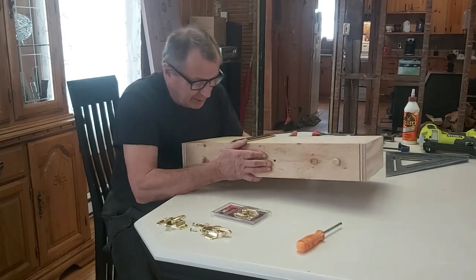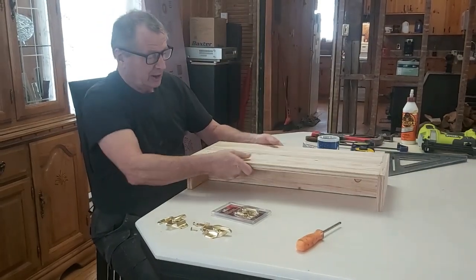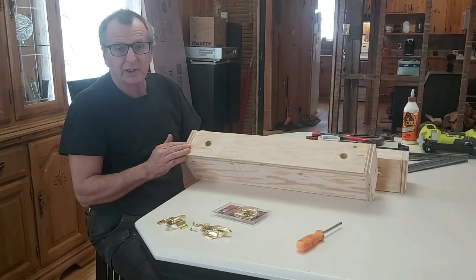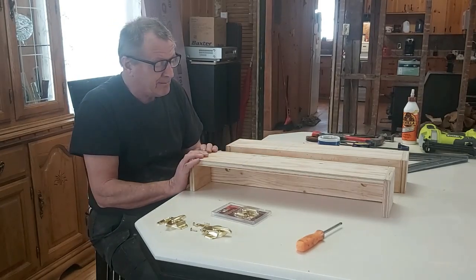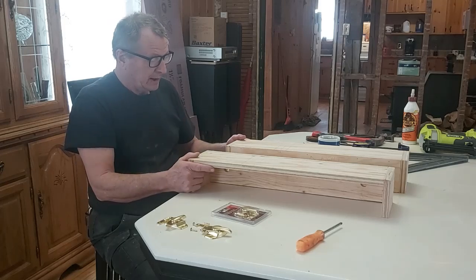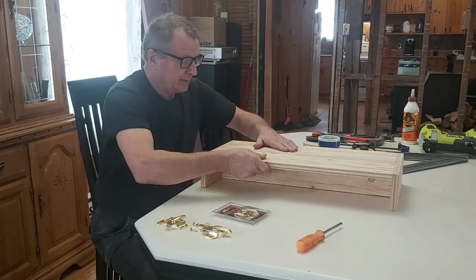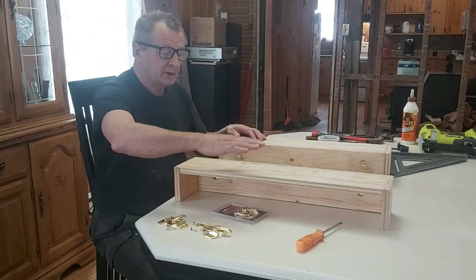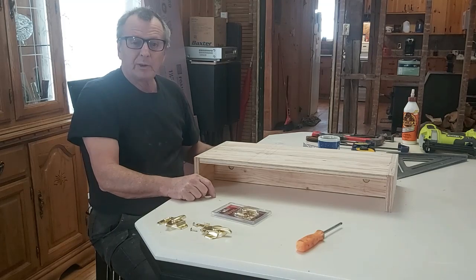Back to square one - I just started all over. This is what I should have done right from the get-go: two jigs. This is just a simple jig with the same pieces I use on the ends of the modules, and in between I just put a piece of wood. These ones are four and a half inches, so the overall is five and a quarter, and when you put two together it's ten and a half. These jigs line up like so - you set one jig on each end of the same module, and when you bring the next module over to line them up, in theory they would line right up perfectly.